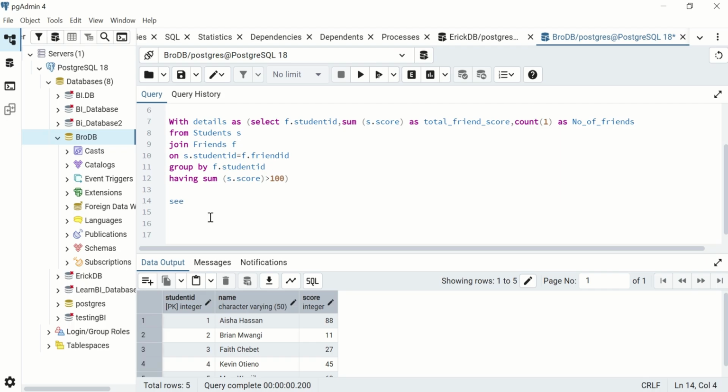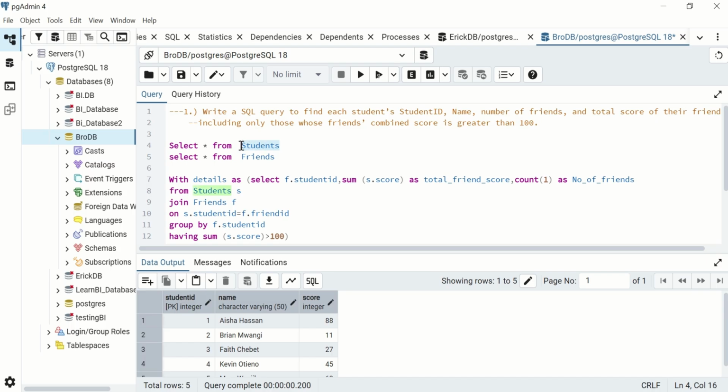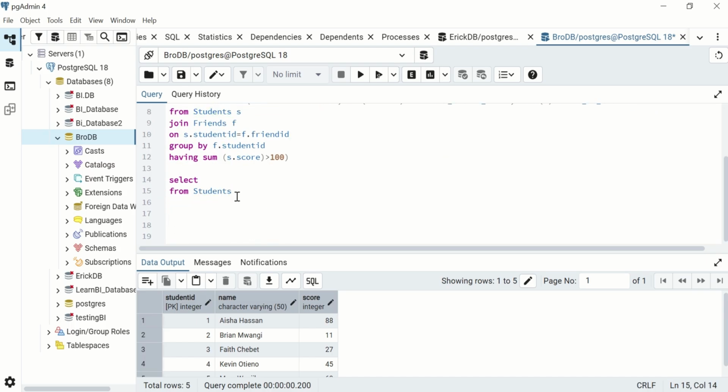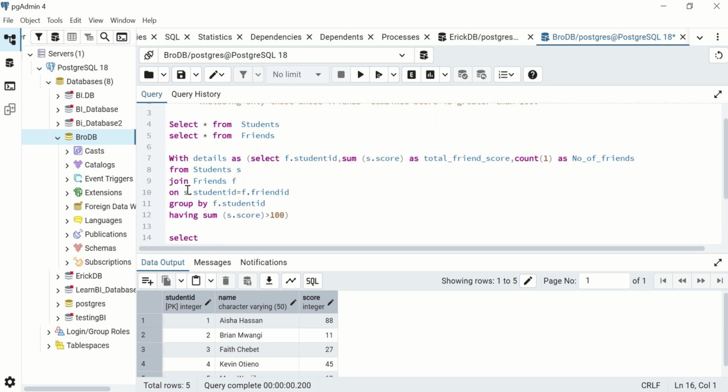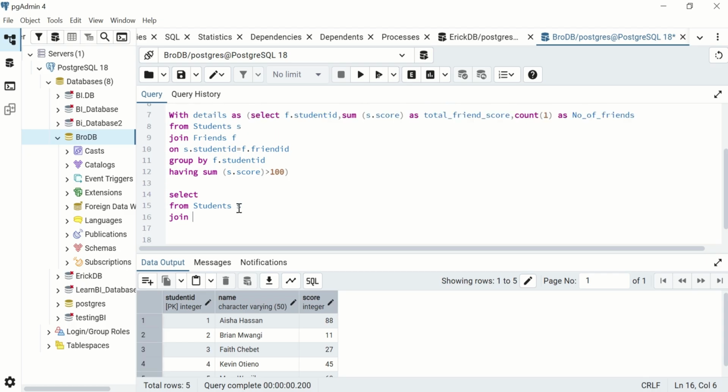We write select from the student table, aliased as S, and join it with the details table.